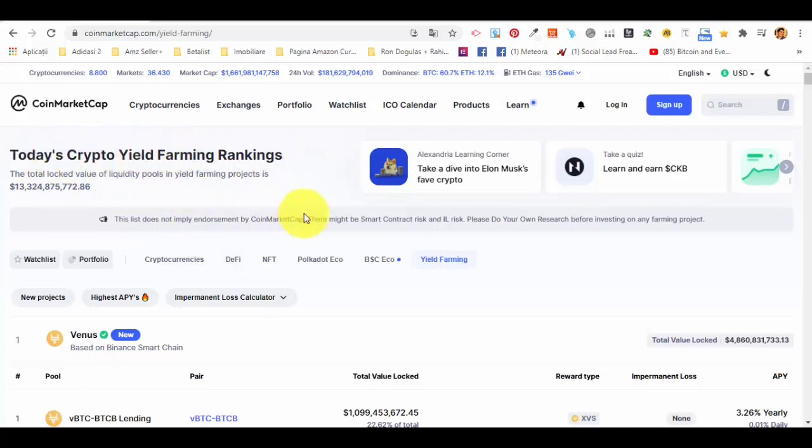Now, basically what is yield farming? Different people put together their resources to mostly give liquidity to these platforms that do decentralized finance. What does that mean? What do these platforms do in terms of services?